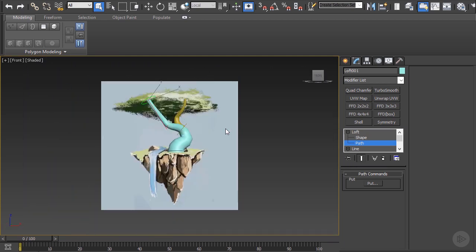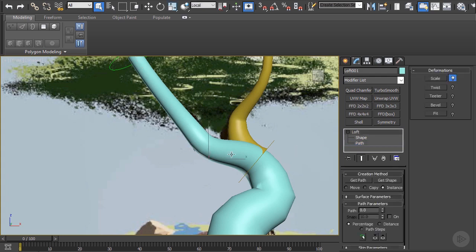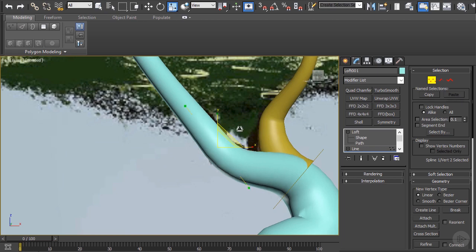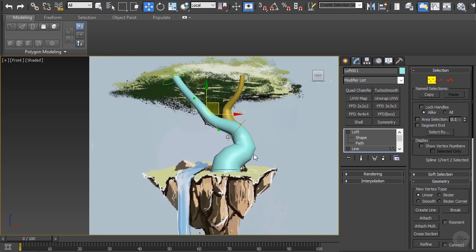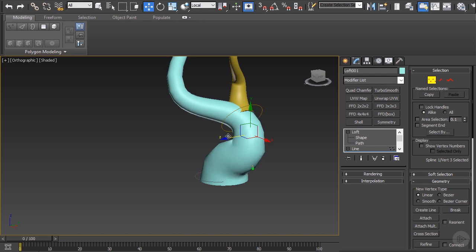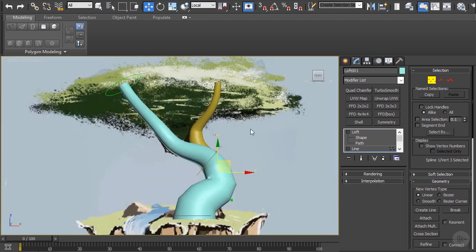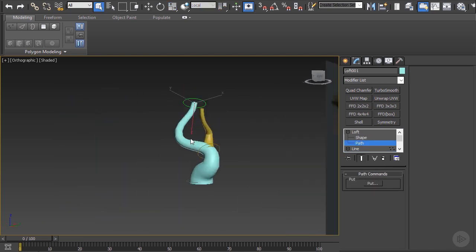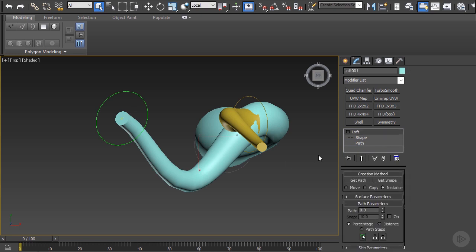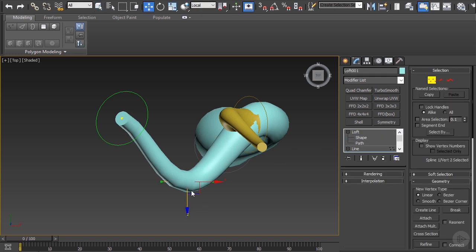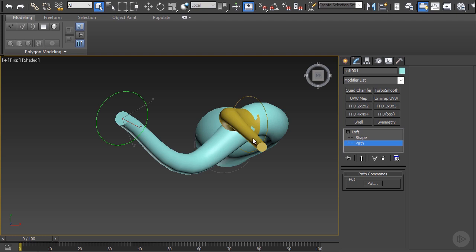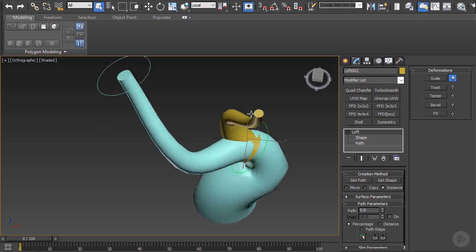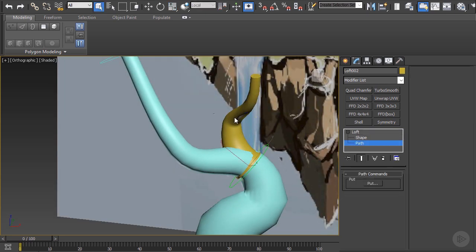That's kind of interesting. I like this. Let's maybe select here and line. These lofts are a little bit glitchy sometimes, so you have to just watch out for that. They are not perfect, but they work most of the time, so that's good. So that's pretty cool. And yeah, I'm not worried too much about the smaller branches because those I can just add as separate meshes. I don't want to overcomplicate the sculpt. Let's just select this one again and get a path again.